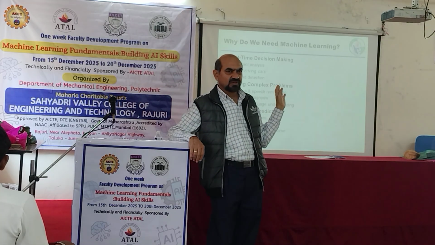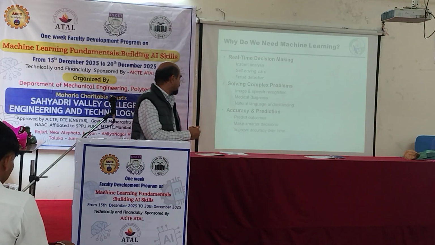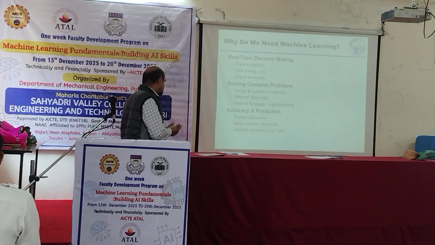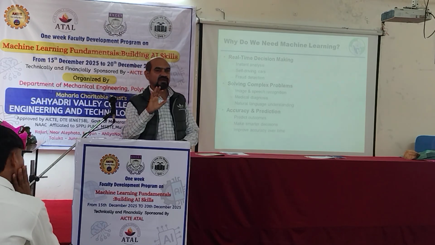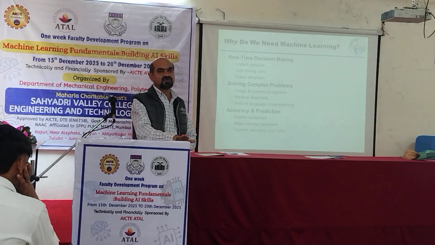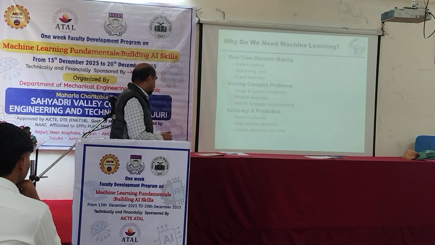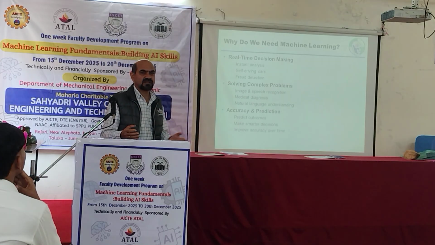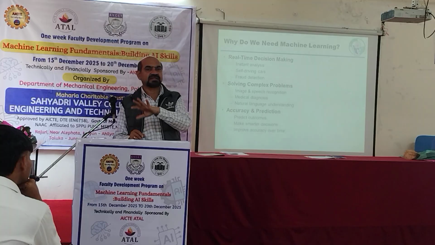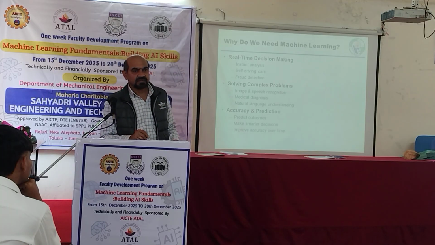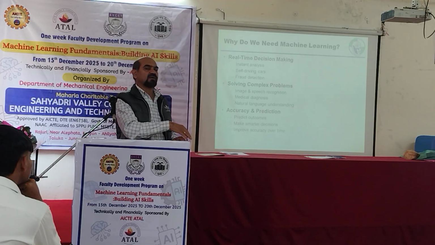Okay, this is about solving complex problems: image and face recognition, medical diagnosis, neural network understanding. There are many complex problems that can't be solved by humans that can be solved by AI. Accuracy prediction: I have told you many times that accuracy is most important. When accuracy is high, quality increases. Otherwise, there are defects in many systems or defective products are developed.